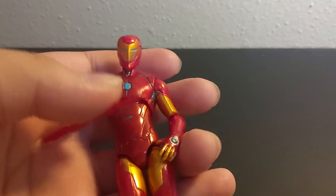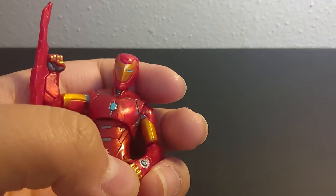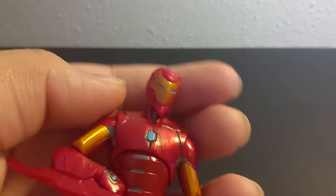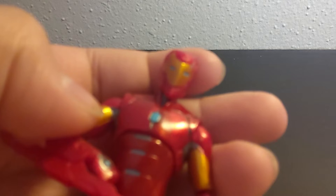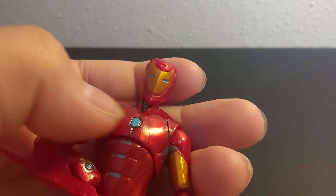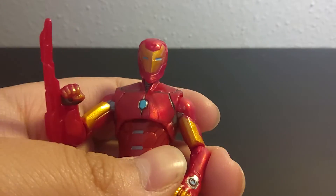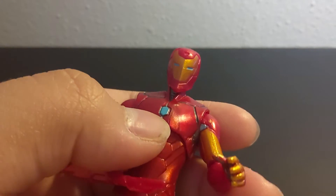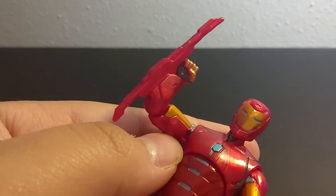The figure is pretty cool, but it's pretty basic. It only uses four colors: red, gold, blue, and gunmetal. The head sculpt is pretty cool. There's a little triangle right there, and nothing on the back except for some nice sculpting. On the front you have gold paint for the faceplate, gold paint and blue for the eyes. You've got some nice gunmetal lines going across the chest piece of the figure. There's a blue arc reactor with some marbling.